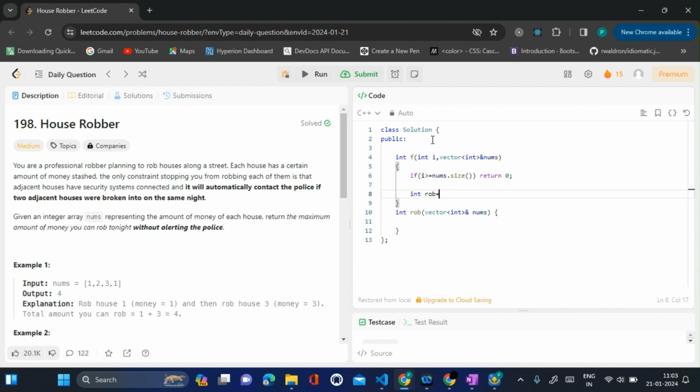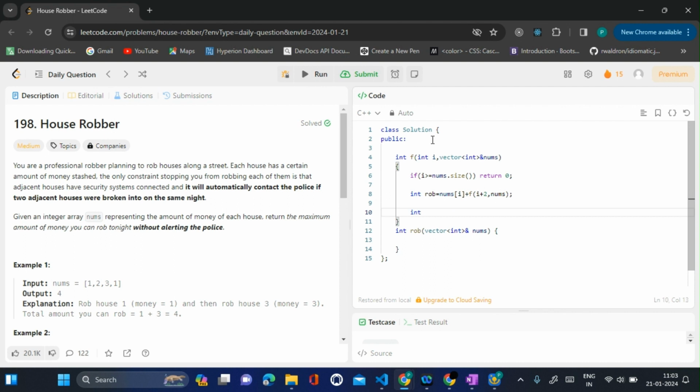If we are robbing it, then just add the amount of money and move the index forward, skipping one index, because we can't rob two adjacent houses. So it is as easy as that.